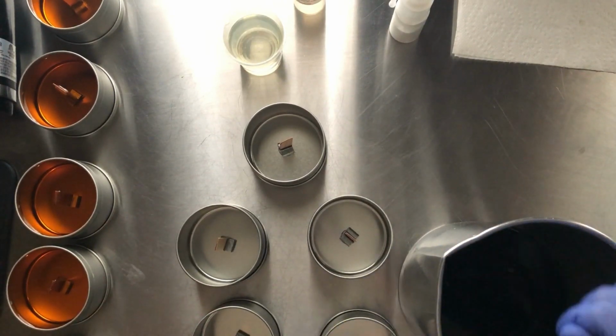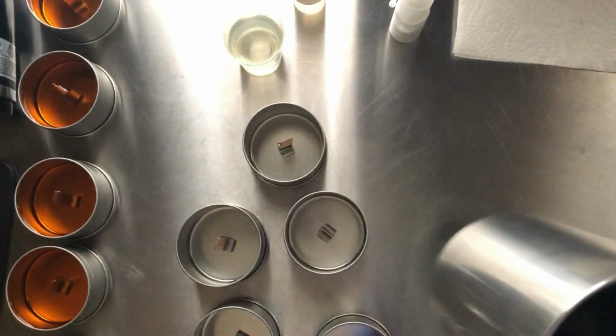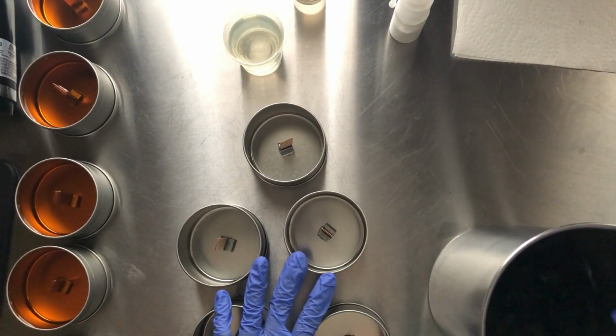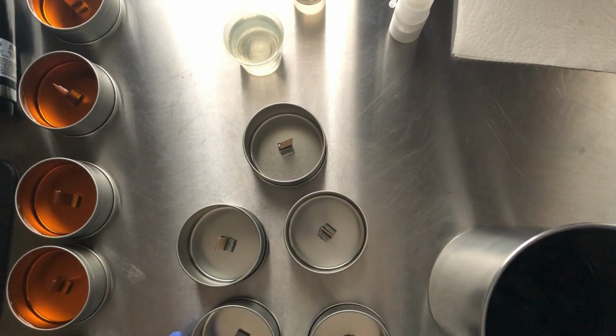It's not quite cool enough yet. But guys, check out this color. See how pretty that color is. I'm liking the liquid color better for my candles, simply because it's easier for me to get a consistent color scheme. So if I decide in a couple of weeks to add a few more candles to this batch, I can match up the color just the same. Beautiful color.